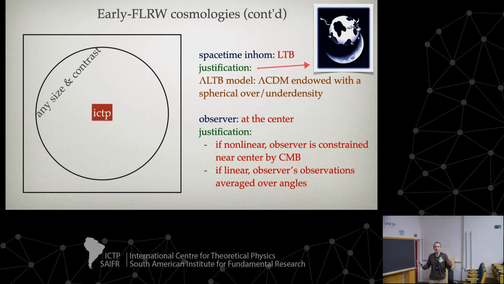Basically, you're saying that you're averaging observations over angles. You're neglecting anisotropic degrees of freedom. And at the end of the day, what happens is that anisotropies are as important as radial inhomogeneity, so the modeling is not as satisfactory. So the next step would be indeed to move the observer from the center. But for this talk, the observer will be at the center. Again, due to manpower limitations.